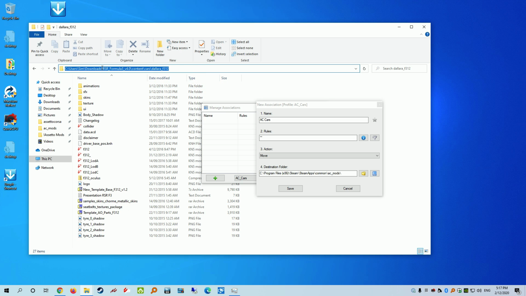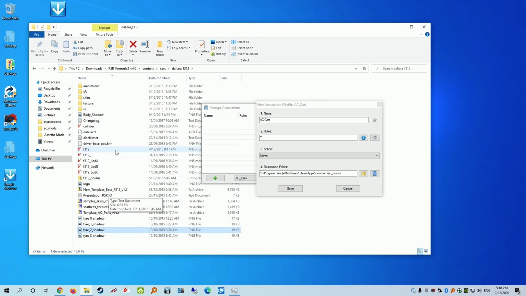So you pretty much want to have a top level folder name. This can be anything. You can rename it if you want, or you can just leave it as the same name that the compressed file was extracted as, followed by content, cars, and then this name here, the actual name of the car mod itself. That needs to stay the same. You don't want to change that because that ties in with some of these files in here. I've changed it before when I was testing a few things out, and then the mod didn't work properly, so you need to leave that name the same.